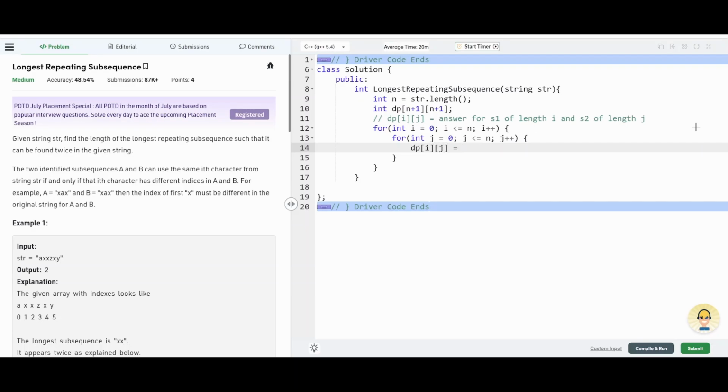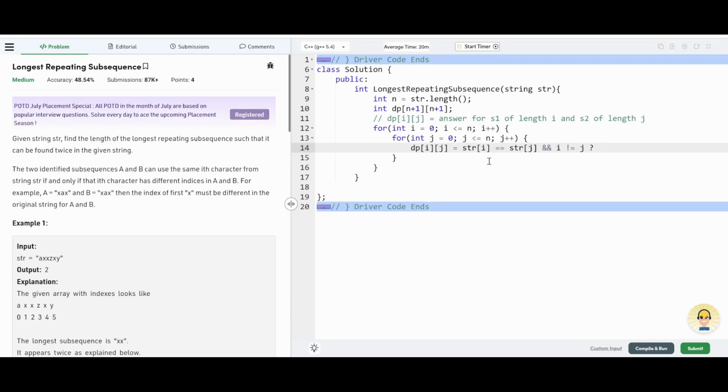So dp[i][j] equals, when the characters are the same but the position is different. When the string is of length i, its last character will be present at i minus 1, right? So if string[i] equals string[j] and i is not equal to j, in that case we can use them for our common subsequence.